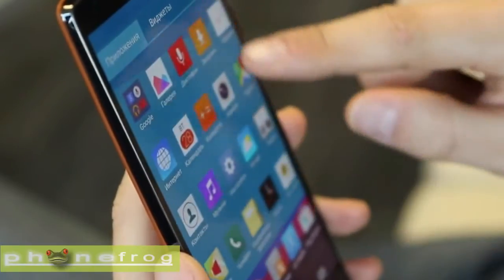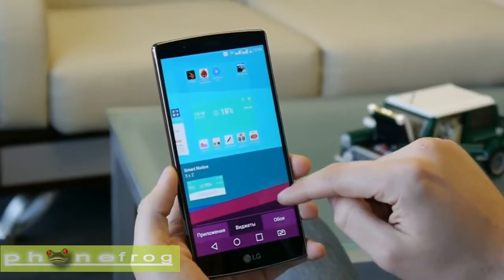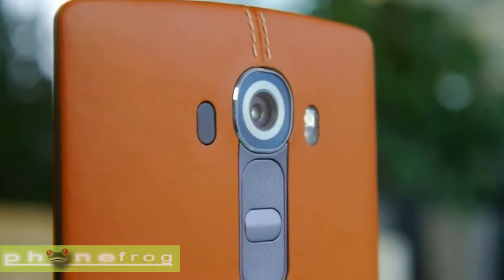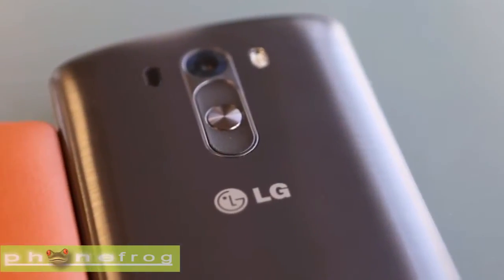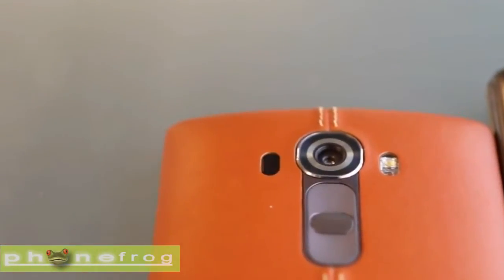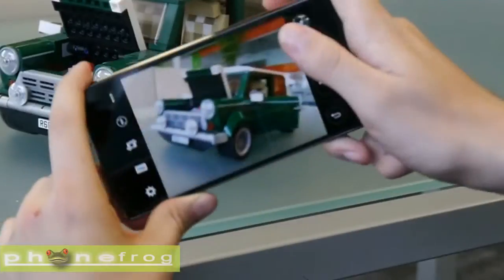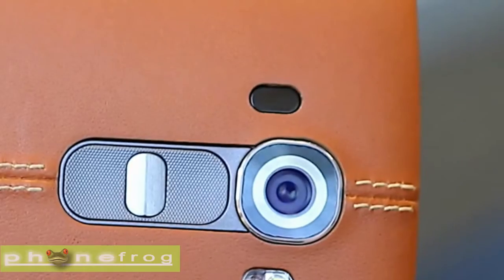LG's also included a quick launch mode, so you can take instant snapshots without having to unlock the phone first. It's certainly very handy, as LG says it launches in just 0.6 seconds, but we wish it hadn't been mapped to the rear lower volume key, as this is possibly one of the least accessible buttons on the entire phone, particularly if you're trying to shoot in landscape mode.